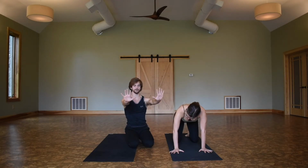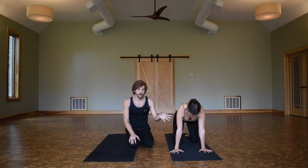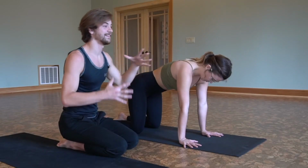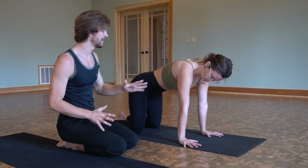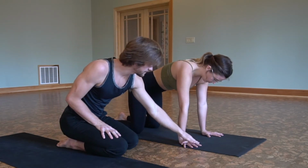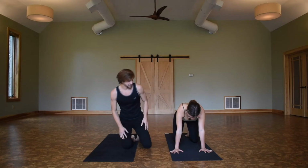We want to be externally rotated, the eyes of the elbows pointing forward, the triceps wrapped under, and that's where we're strong. And that's where our rhomboids stay open, and that's where we're really strong. So I want to emphasize that for any handstand you ever do, or even if it's just a plank or an arm bounce. So from here, we got a good hand placement. The elbows are good, the shoulders are good. From here, let's hop up into a down dog.